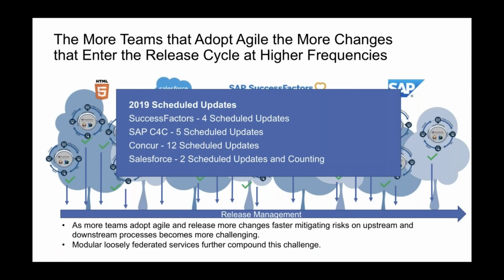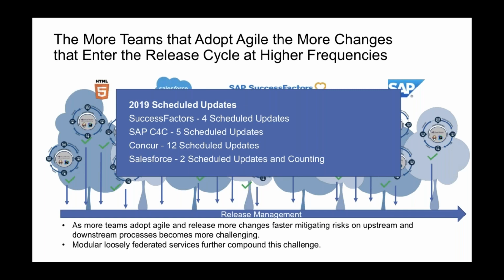So to give a real world example, you may say, well, we don't do a lot of development. We use SuccessFactors or Concur, SAP Cloud for Customer, or Salesforce, right? Well, they have their scheduled updates. So this means you may not change your process, but in the background, they're updating the screens to make them more optimized. It may not be a physical change you see, and maybe they're just updating their scripting engines, their APIs to be faster, more effective. So there's changes that are constantly happening from your packaged applications and your hosted applications, along with all the things you're doing.